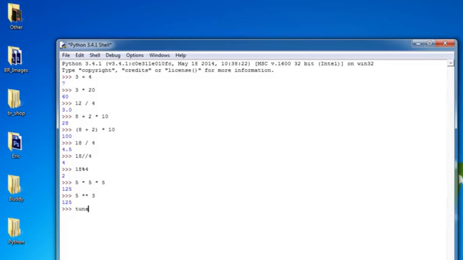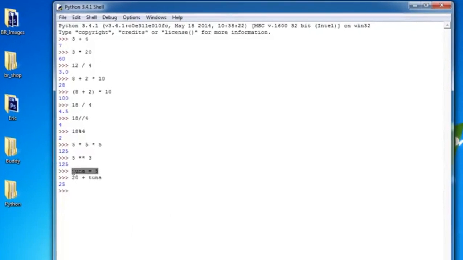So let's go ahead and make a variable named tuna. In order to set it equal to a certain value, just use the equal sign and then the value. So hit enter, and right now we have a variable called tuna, and it's equal to the value of 5. So now we can use it in place of any number in an equation. So for example, remember we can add two numbers together? Well, now we can add a number plus a variable, and this is essentially saying 20 plus 5. Hit enter, pretty cool.